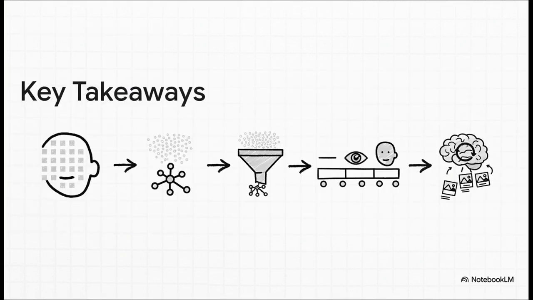So let's just quickly recap the big ideas here. First, computers don't see images. They see grids of numbers called pixels. Second, neural networks are like assembly lines that process these millions of numbers in layers, going from simple to complex. And finally, the whole magic of it all isn't really magic. It's the learning process. And that process is fueled by a whole lot of data.